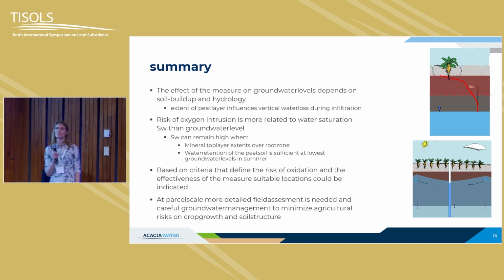Hank, is your question short? Oh, so question. The water loss to the underlying sand layer is an issue important for the effectiveness, but you studied this on a small plot. If you would do this system over many square kilometers, the water loss to the sand would actually contribute to the adjacent field, so the effectiveness might be enhanced. Did you consider that? Yes, that could be, but we looked into this as a measure that the individual farmer could decide on. So we didn't look at, it's right that if we put it in large areas, then the effect would probably be different. But still the sand is quite widely spread and well conductive. So yeah, we would have to model those cumulative effects. Yeah. Okay, thanks.